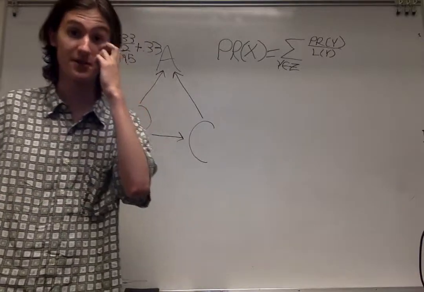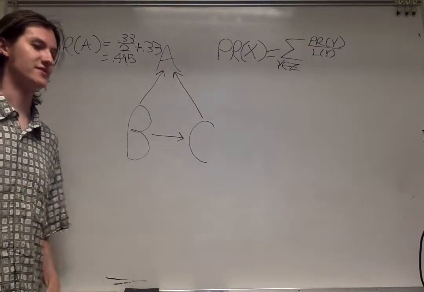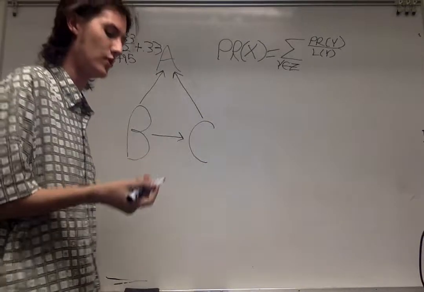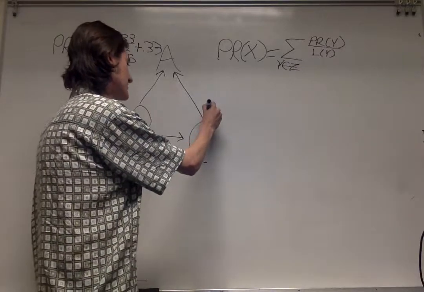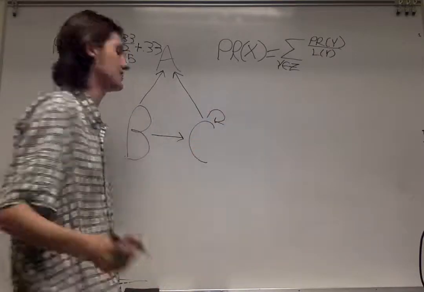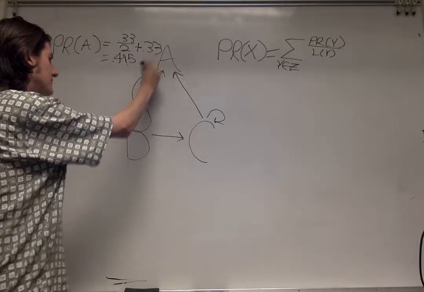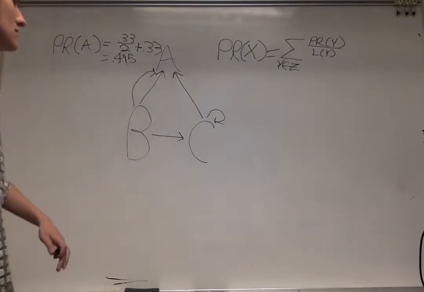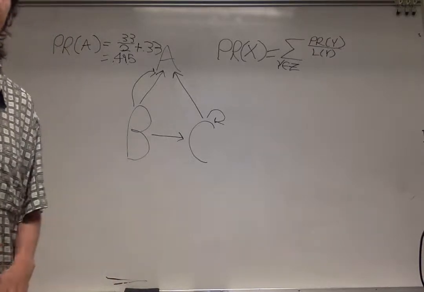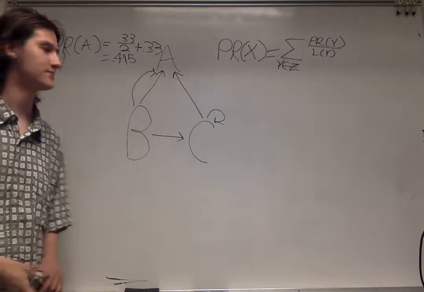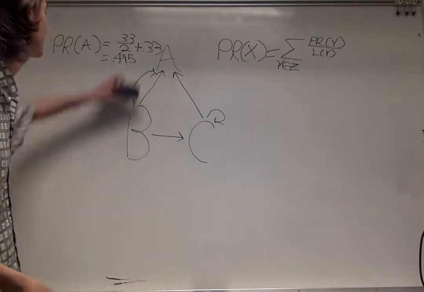Before I continue on, there is something I'd like to note. There are a few illegal moves here. For instance, you may wonder, well, what happens if a website cites itself? Let's say C cites itself. Or let's say B has multiple links to A. In this instance, for PageRank, loops and parallel edges are always eliminated. This is to prevent those link farms I was mentioning earlier.